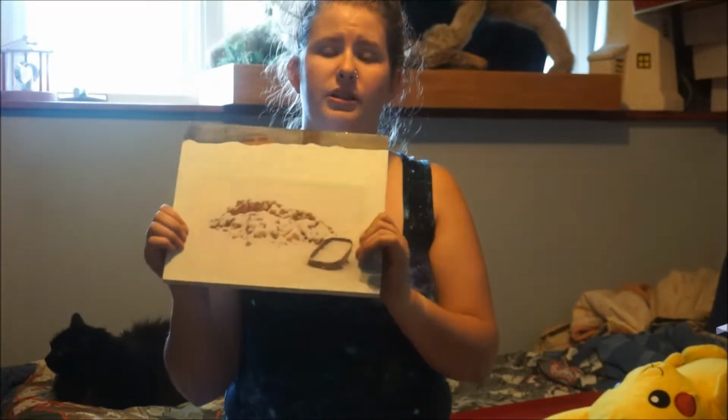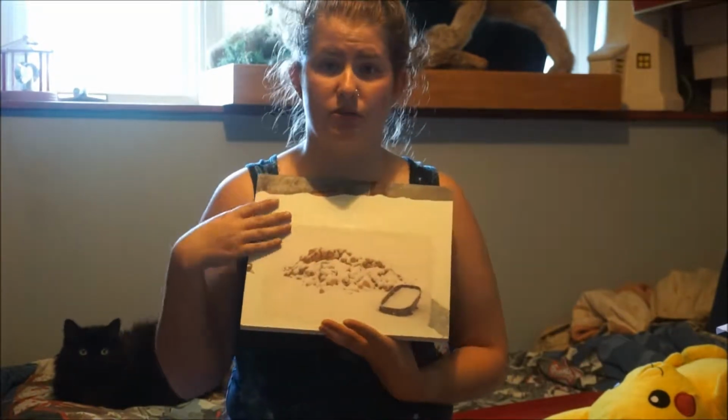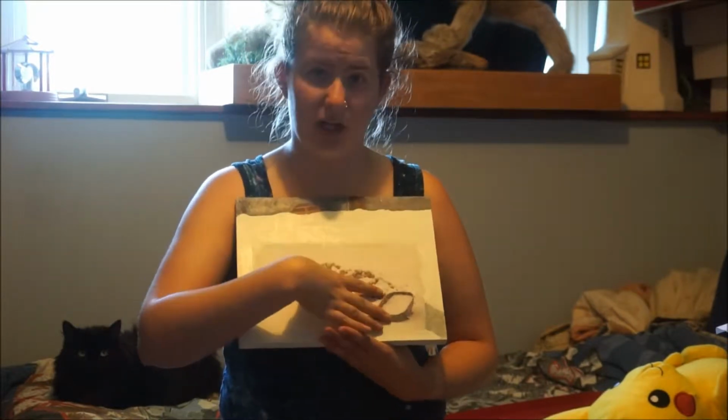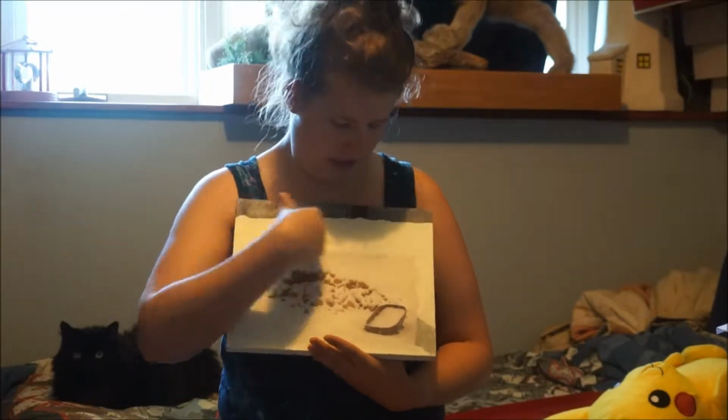This was my final copy, and I love it a lot because it shows what our backyard used to be like. It used to have just a wood pile, a little sled, the snowy hill with that top part, a barrel up top. I don't know what else is there.